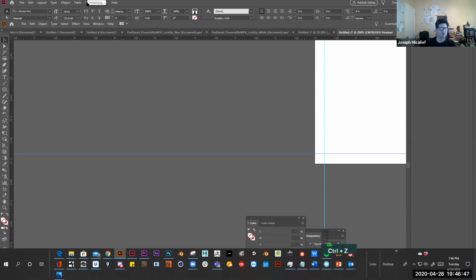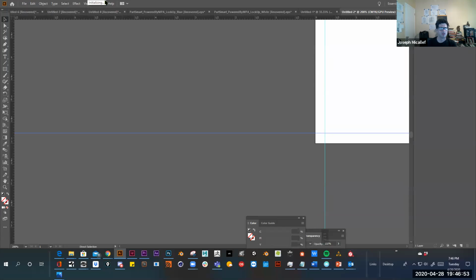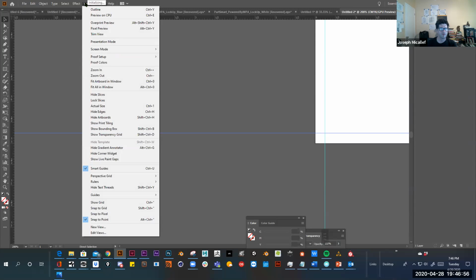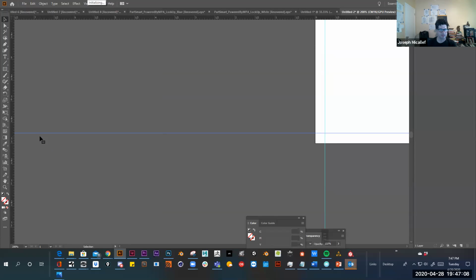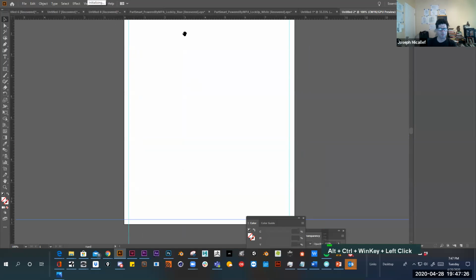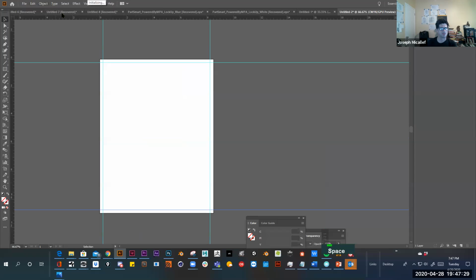And one thing you can do too, in Illustrator, let me make this bigger. Go to View and make sure you have snapping turned on. So that's good. So I'm going to just drag this up again to right here. That's at 0.1. That's at 0.25 now. So I got margins. So I'm dragging my rulers out to create my margins.